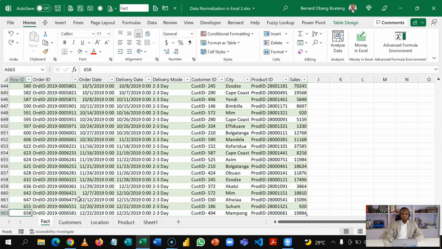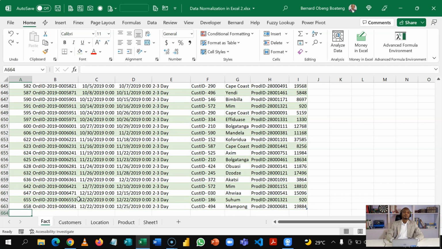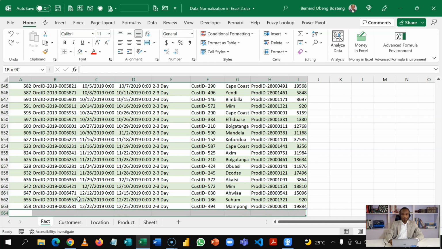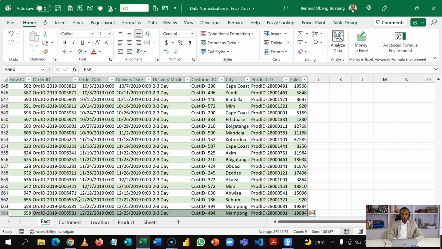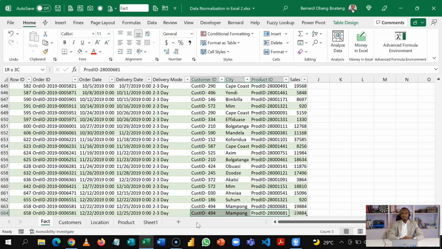So now if I come to my original fact table and I need to record something here, okay, I can make that record and then just use the customer ID, the city, and then the product, these three, okay, in the fact table. I don't now have to repeat all the details that come with this, and I can get the same analysis done because now these tables are connected. It's a better way to store data, especially when your data is going to grow large at a point. Please practice and add it to your list of Excel tricks.